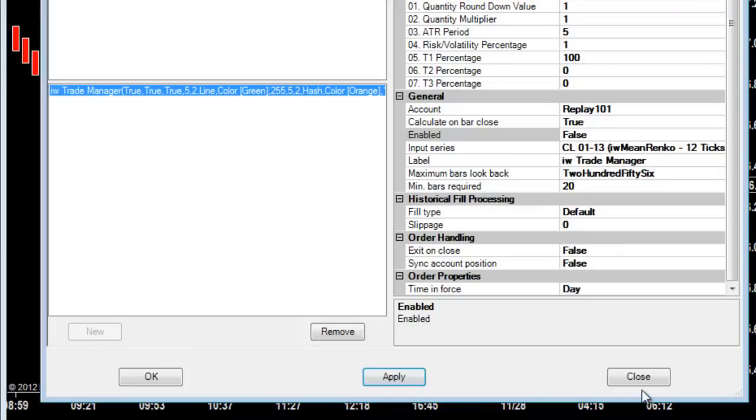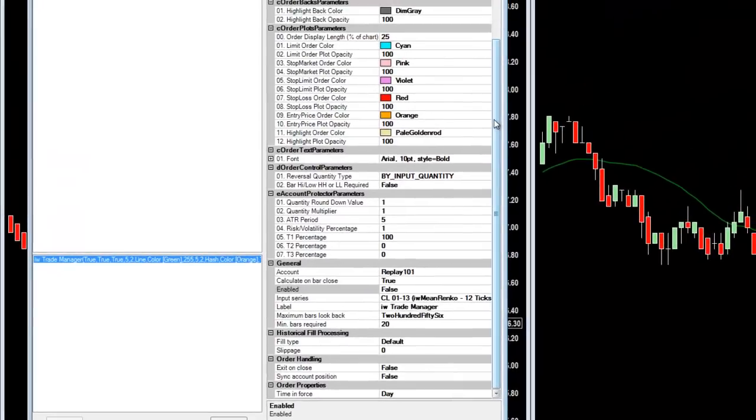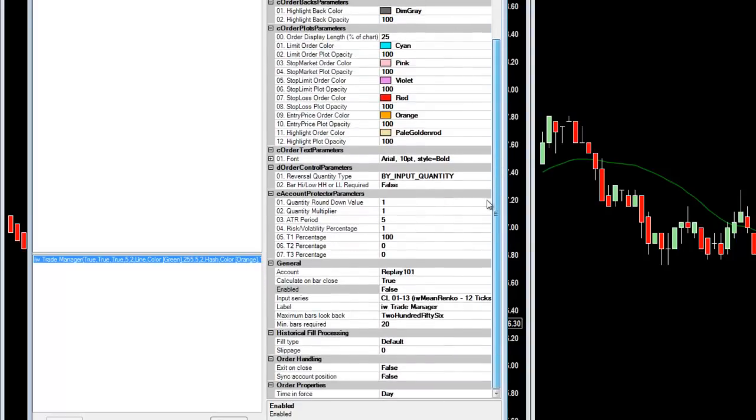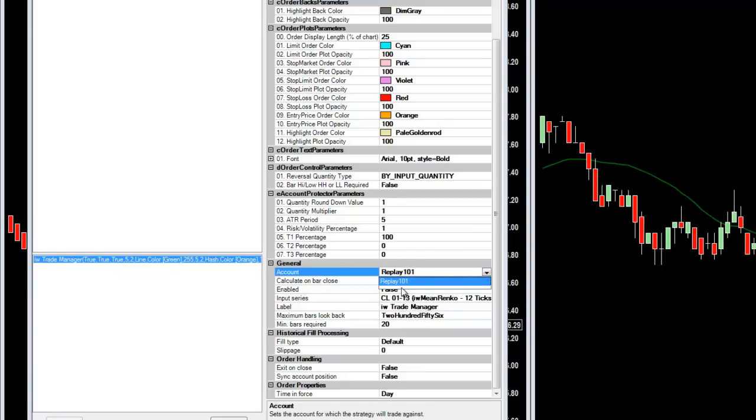Canceled. And you'll notice that I just canceled my order by dumping the strategy. I'll get that back on here in just a minute. And then we're going to come down here, and you see where it says replay 101? When your live data is actually flowing, it's going to show all of your accounts. This is only going to show replay 101. However, with a live account, it's going to enable you to pick whatever you want. I'm going to show you that a little bit later. For right now, let's just focus on the orders.